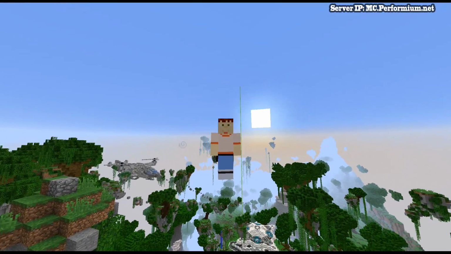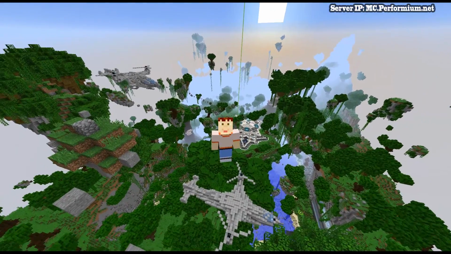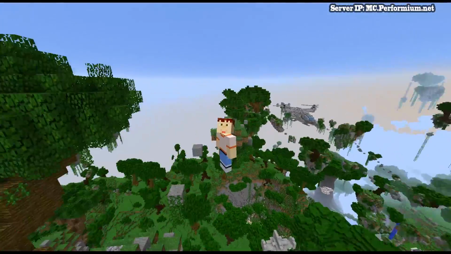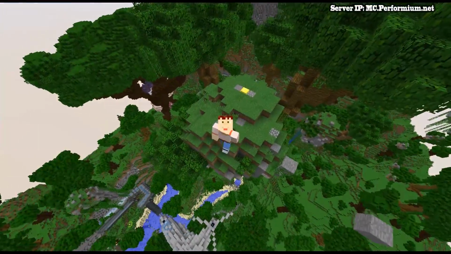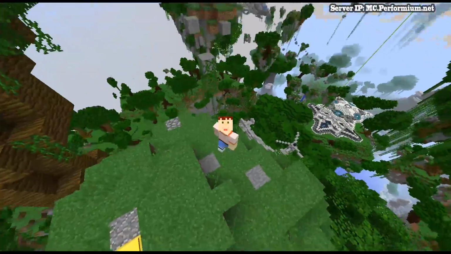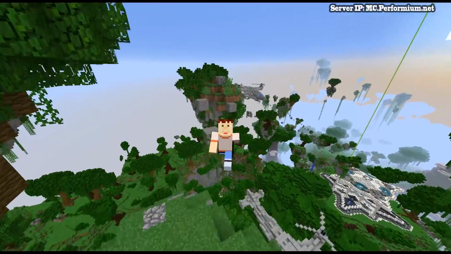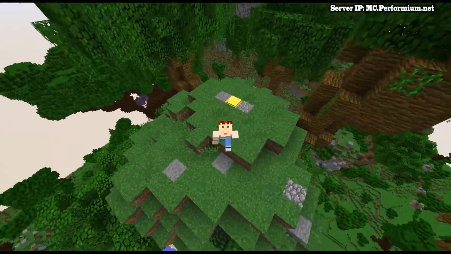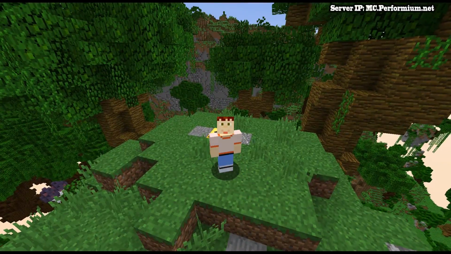Now, before I begin, I want to show you guys something real quick. I'm on the hub on Performium, and a lot of people ask where you get the elytras from. You can see the attack helicopter over there, and if you come all the way to this island over here, you can get an elytra. Now, if you have fly, you can get up here, but if not, you can just parkour all the way up here, and you can get yourself an elytra and then kind of fly around the hub. Pretty cool, but that's not actually why I'm here, guys.